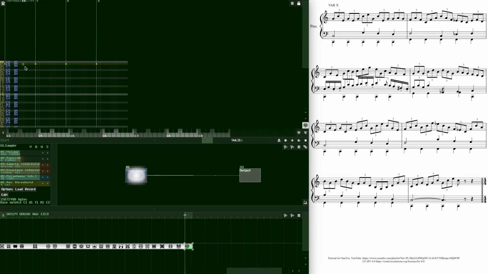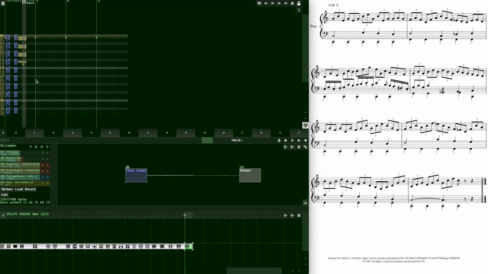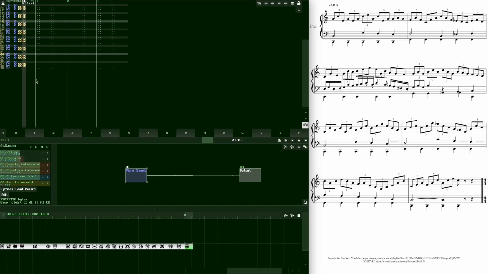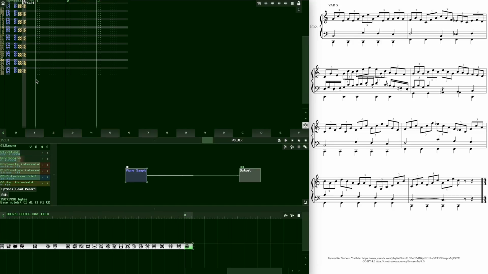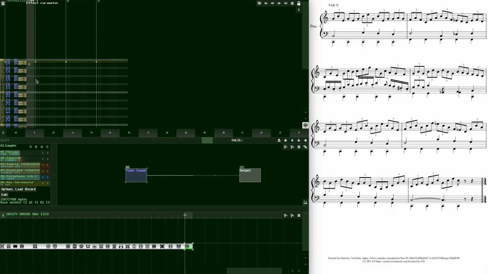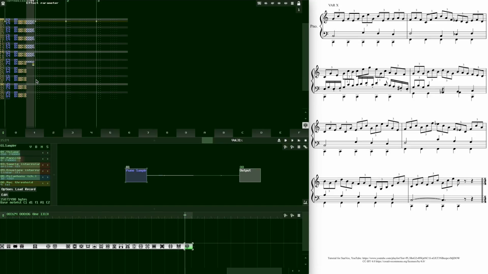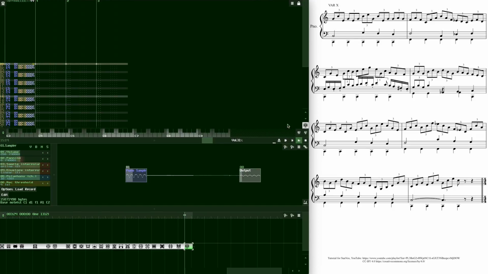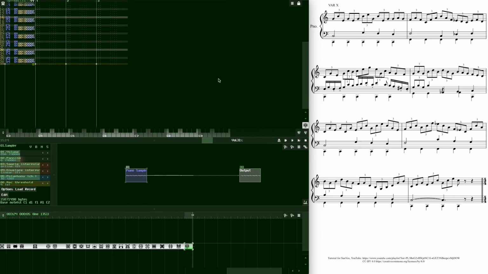Of course, that's not correct yet, because we need to enter the delay values for every second and third note in the triplets. And for the second triplet, that's a delay of 2 ticks, and the third one has a delay of 4 ticks. And now they should all be spaced equally apart. That sounds about right.